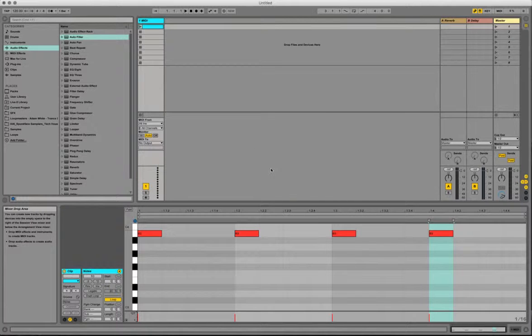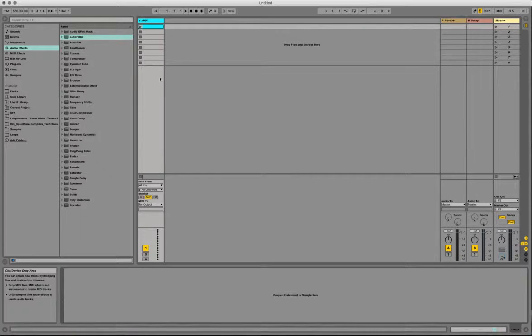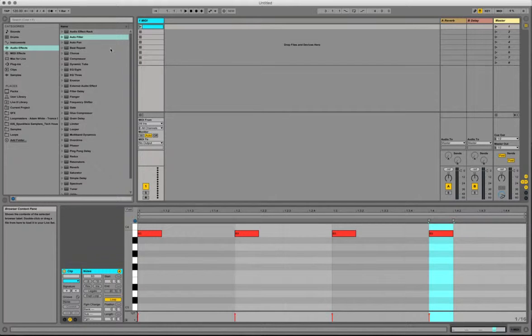Hi everyone, this is a quick tutorial to show you how to send MIDI from Ableton Live out into Isadora. So the first thing I've done is just created a region here, and I've created 4 MIDI notes. I've got no instruments on this track, it is purely just MIDI.